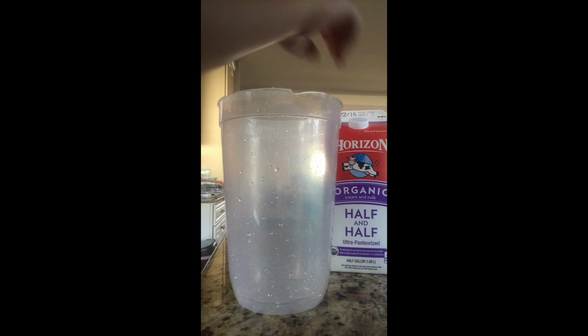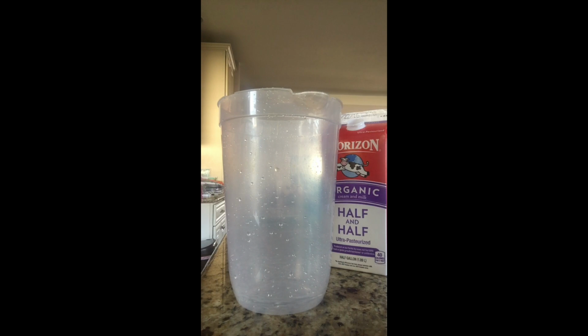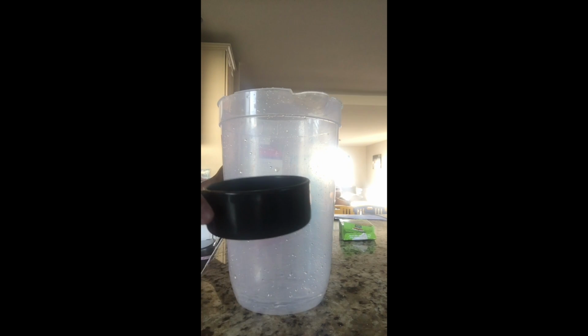There's my big pitcher. For the milk tea, you're going to need half and half if you like it more creamy, some condensed milk, lechera, and sugar. And that's it. For these cups that I use, which is like 5 cups of tea, I do 1 1/4 cups of half and half. I'm going to measure it out correctly.